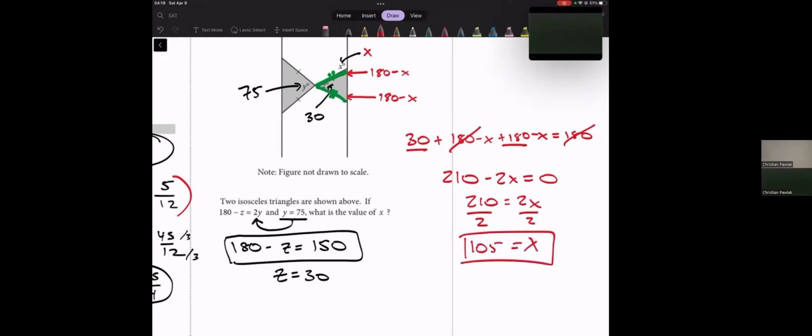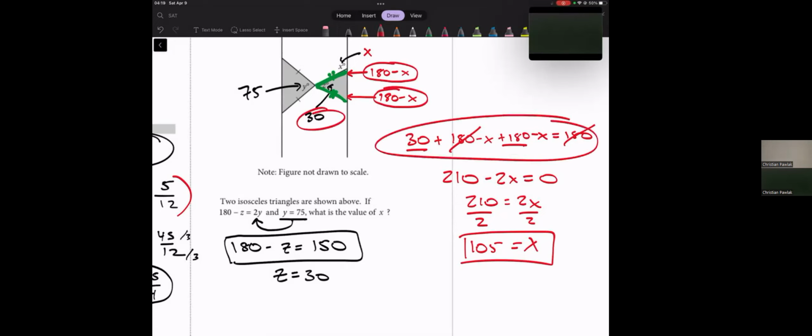This is not the only way to do this problem. There's many ways to do this problem. I kind of just went about the approach of saying, oh, okay, I can make a quick equation here. I know there's another equation, and I can use all 3 together. That's how I come up with that. Again, all 3 angles, this, and this, are the ones that add up and give me a total of 180.